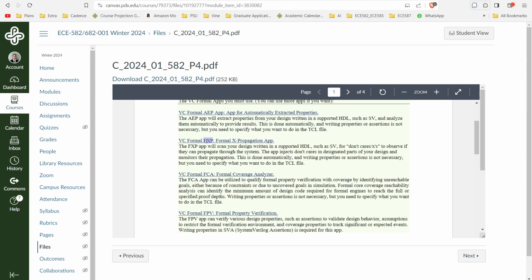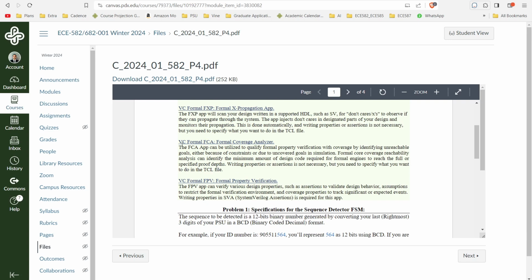And this one is also fully automatic. You don't really do anything. You just need to modify the Tcl script and run it and just put the results, fix any issues for both of those. This one is also really automatic. It just gives you ideas into any unreachable states. And I'm not requiring anything specific here. I think I'm asking you to run this after you already put your properties. And then you will run this one.